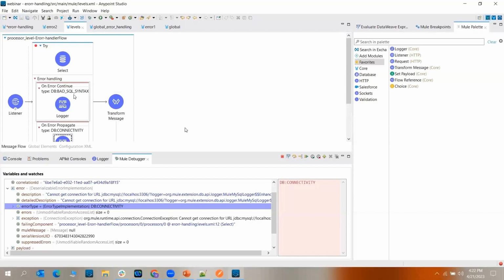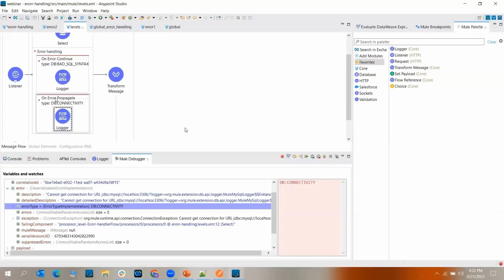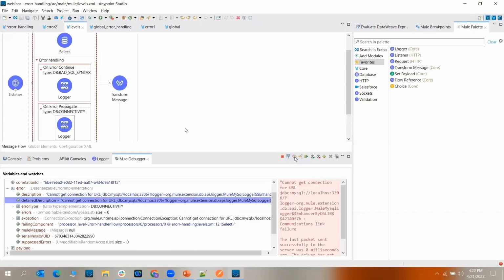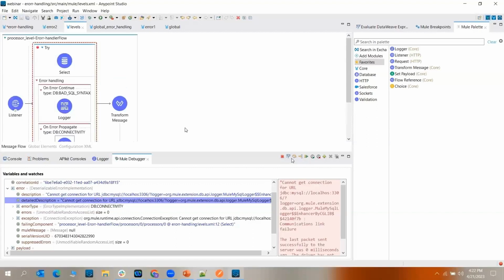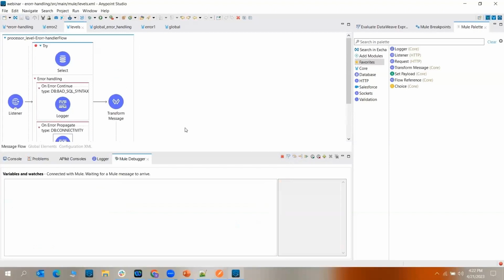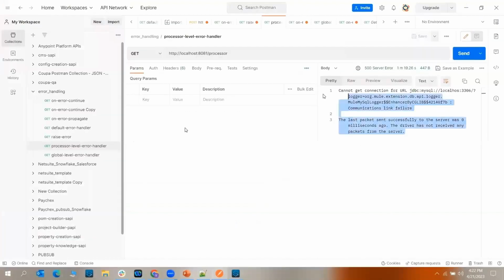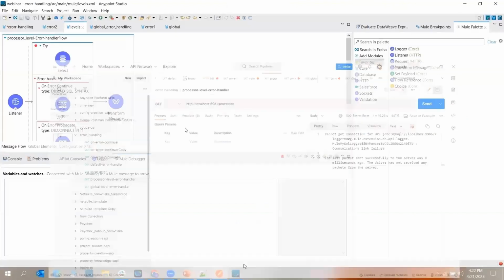It will not stop here. Since we are using on-error propagate, it will not continue the execution. As I explained already, it will stop here and throw the error back. You can see now, even though you handle the error, it has thrown the error back. If you click on next, the error will be like this, and the error code will be 500 server error.